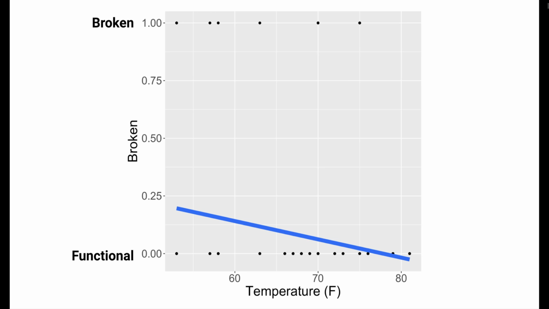Given that we're shifting to view the binary broken variable as our response variable, we can try to change our plot to see if a linear regression model might be appropriate. Here we plot both variables using a scatter plot. Even though the broken variable is binary, we can treat it as a quantitative variable that happens to only take the two values 0 and 1. In so doing, we can fit a simple linear regression model of broken as a function of temperature. The linear regression trend line is shown in blue.